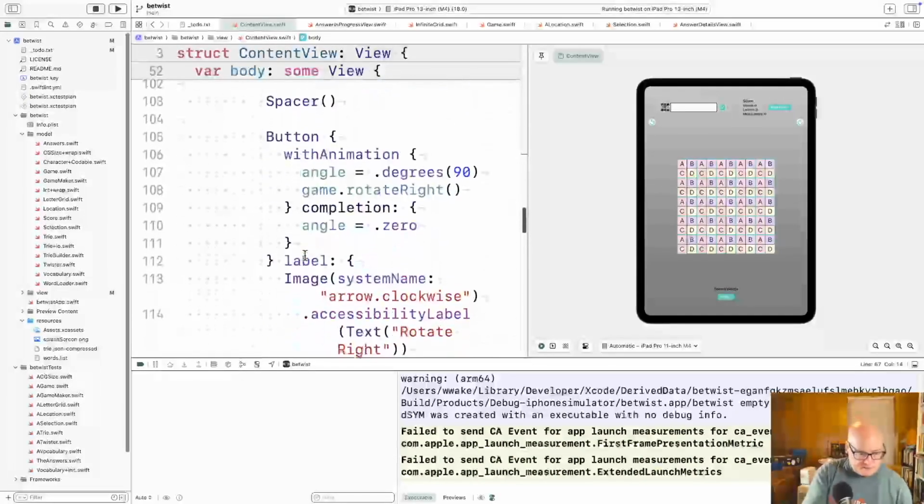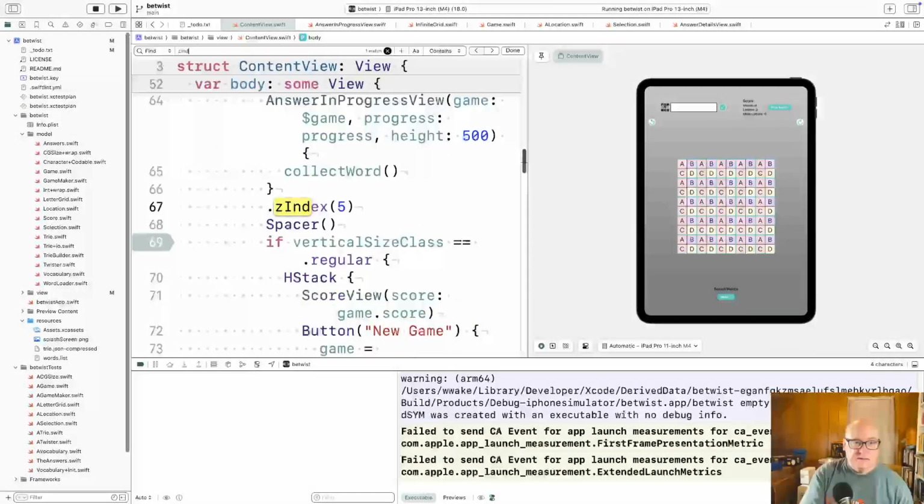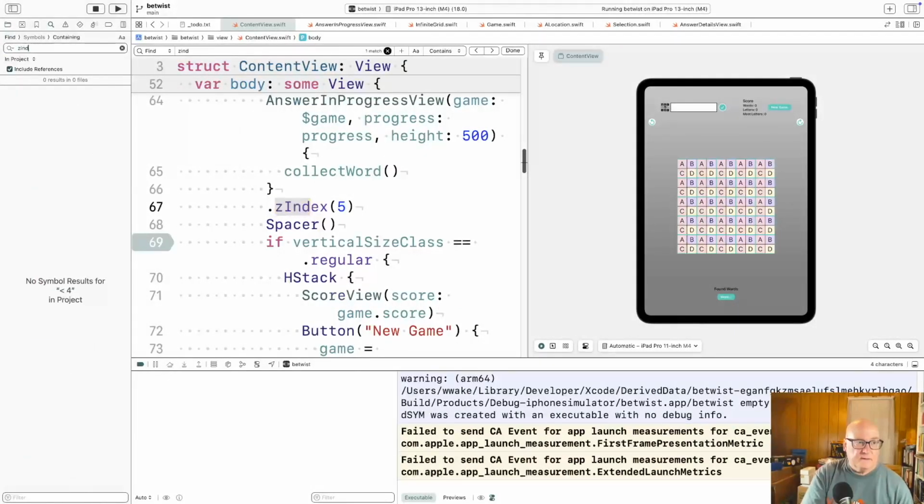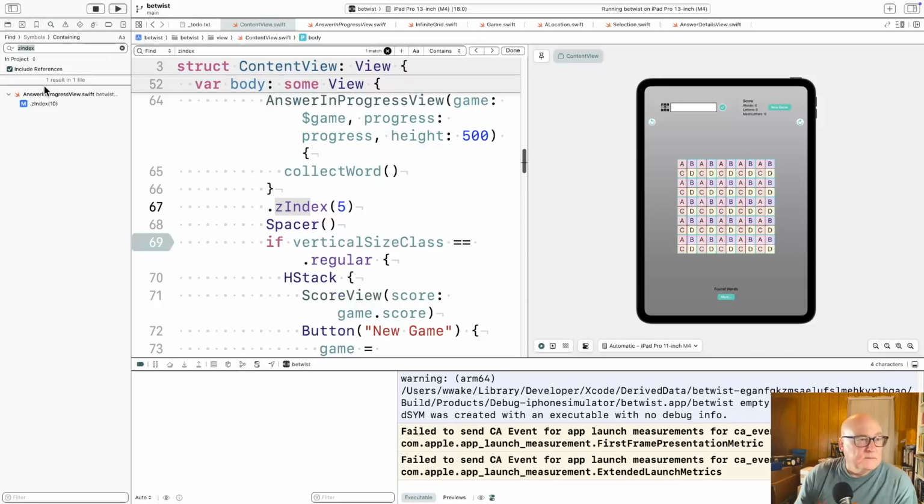Let's see what I put Z indexes. Z index 5. Okay. Z index 10. Well, that's clearly wrong. In project. Did I not do this right? Okay, I guess he hasn't caught up.